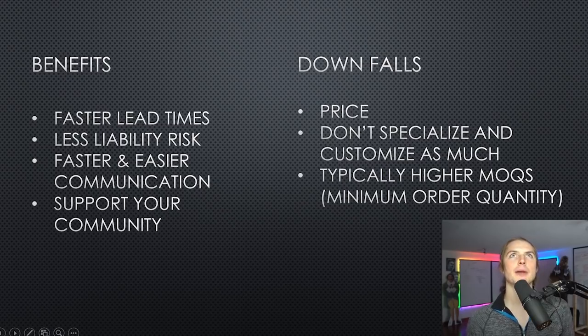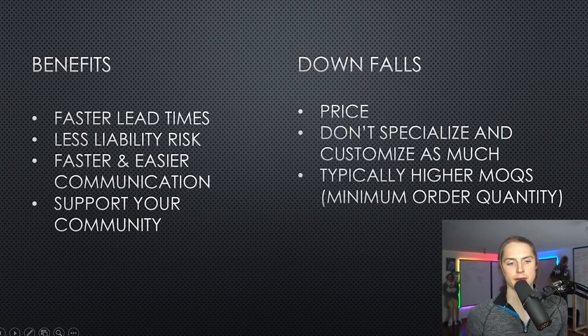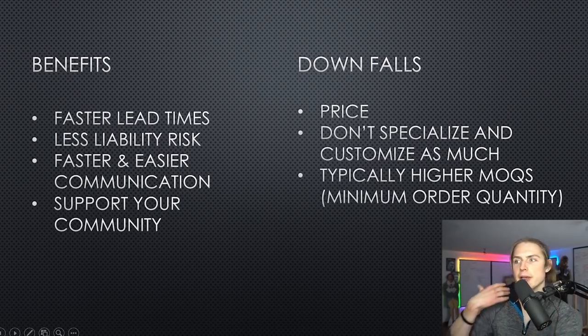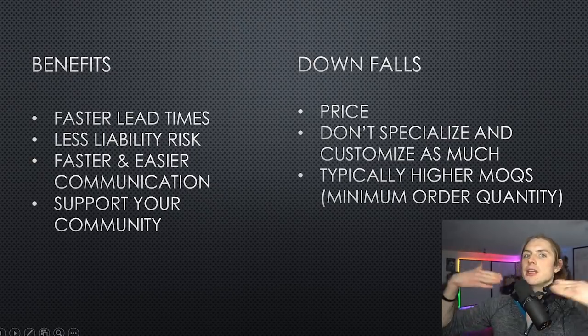Or I also did the coffee mugs here in the US. I used a company called Discount Mugs, so that they had really good pricing and whatnot, and the fast lead time. So the use case is just you want to learn, okay? You've got an idea, and it's all about getting it to market fast and validating your learning.